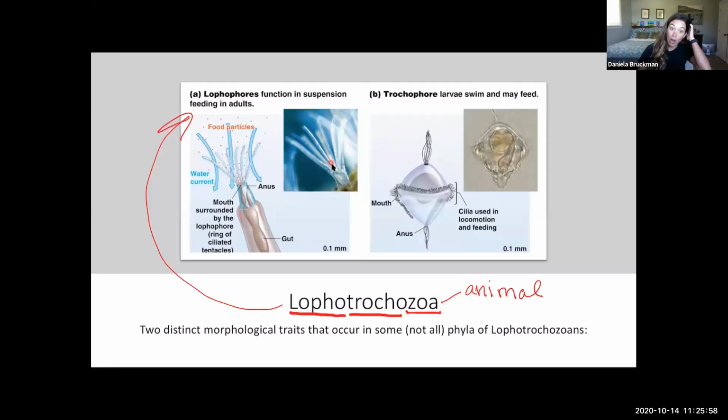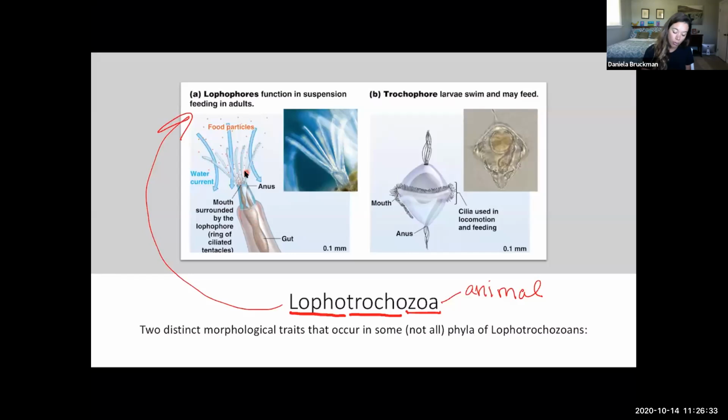And here's a look at what a lophophore looks like. It's basically this little feather-like structure that is exerted from the body of the animal. These little feather-like structures, the lophophores, help to collect food particles in the water. So this is definitely found in aquatic animals, mostly marine animals that are suspension feeding, pulling these particles out of the water. And you can see the gut here. They can usually pull the lophophore in and then let it out again, pull it in, let it out again. Okay, so that's the lopho part.